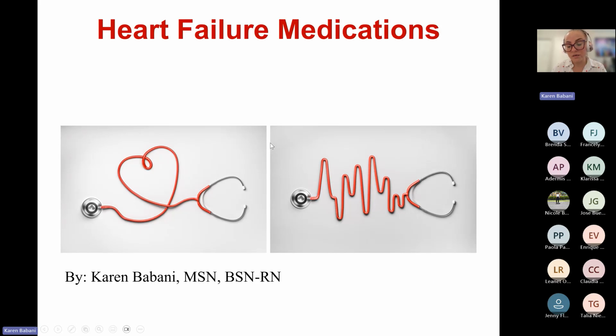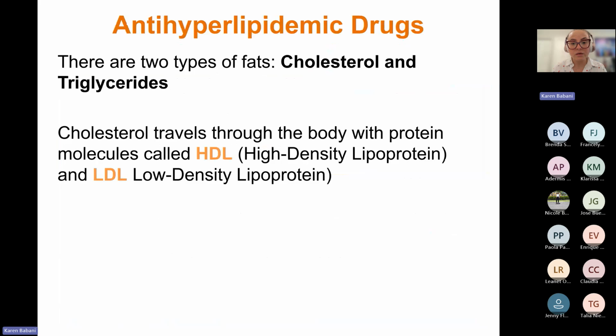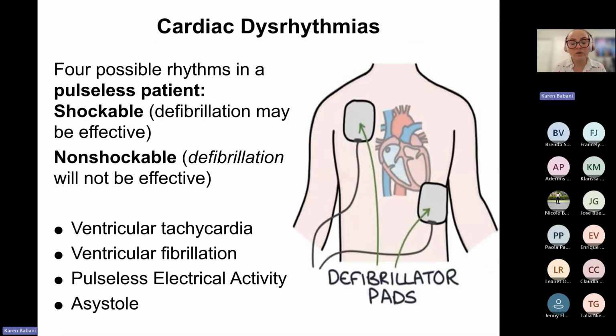Cardiac dysrhythmias. What we were talking about basically has to do with the structure of the heart. Now we're going to talk about dysrhythmias, which affect the electrical system of the heart. So there are 2 parts of the heart, the muscle and the electricity. A dysrhythmia happens because there's a disruption. Dysrhythmia or arrhythmia is a disruption in the electrical system of the heart. We talked about at the beginning, the normal pathway: SA node to AV node, bundle of His and Purkinje fibers.